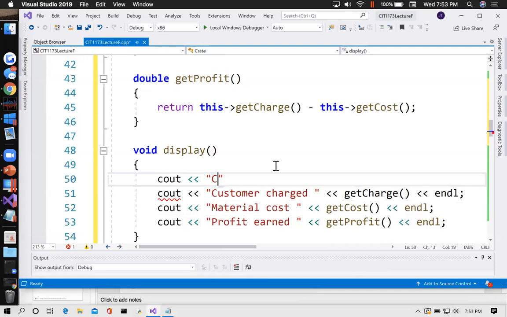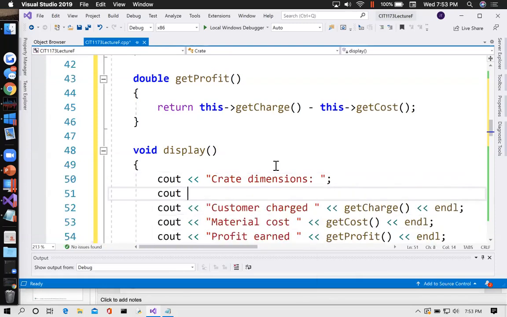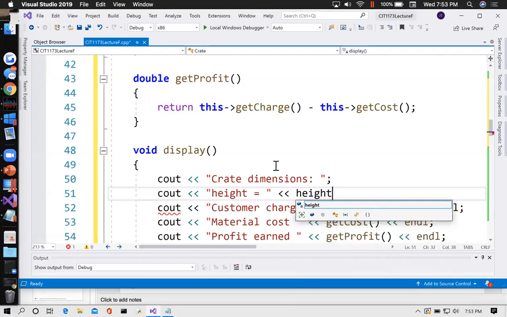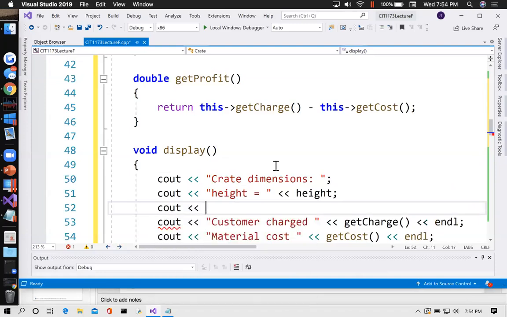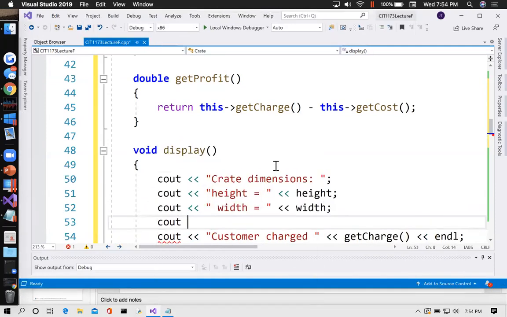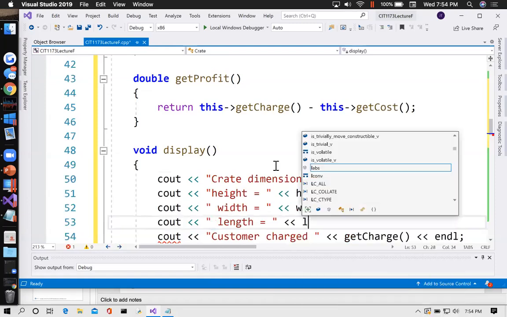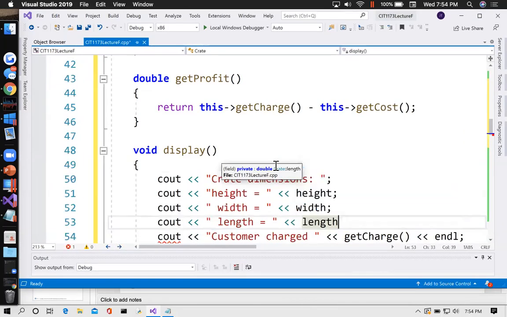So crate dimensions: cout height equals less than height, cout space width equals less width, and then cout length equals less than length, followed by an endl.